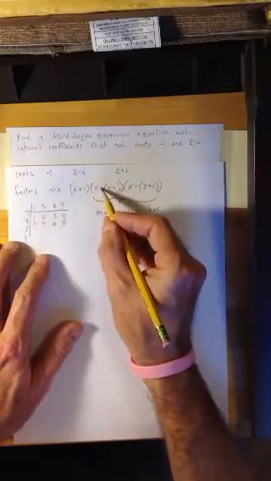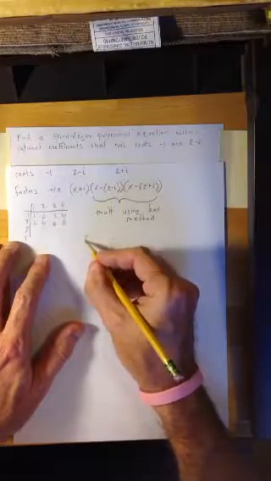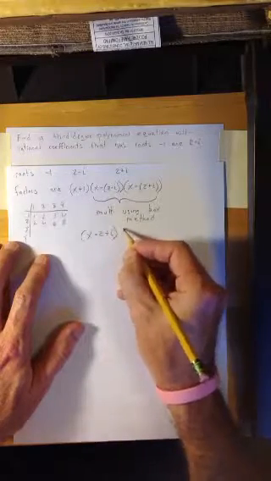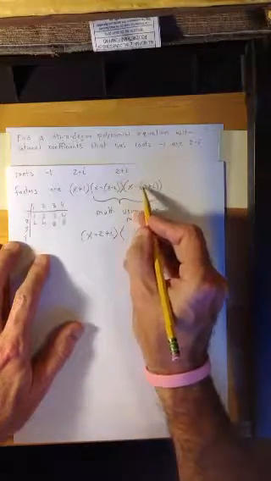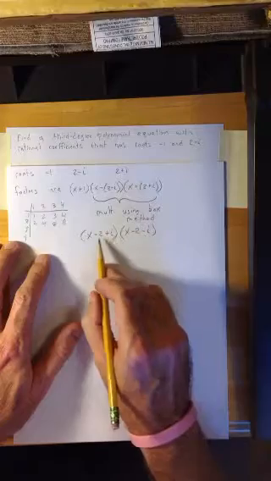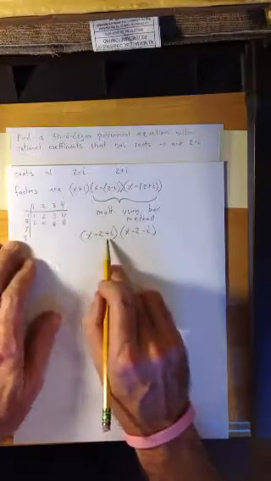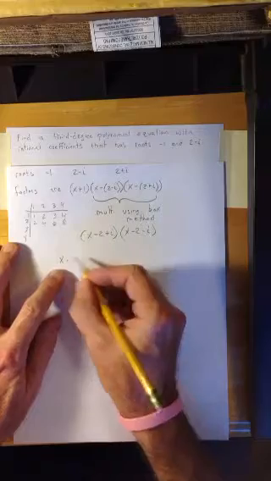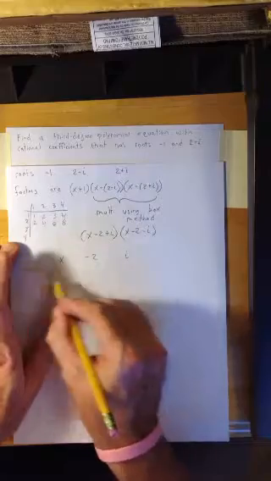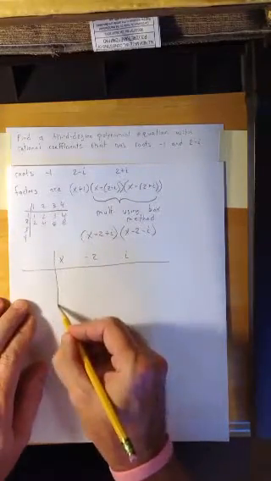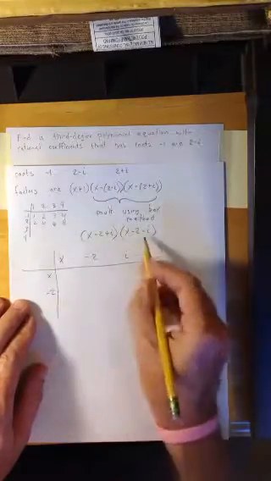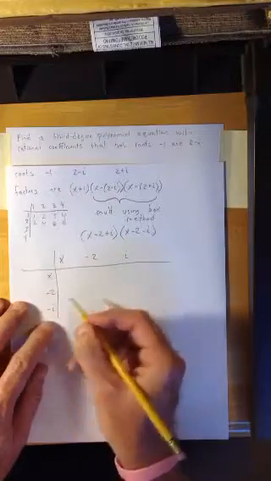Well, first, what we need to do is distribute this negative out. So it's going to look like x minus 2 plus i times, distribute this negative out, so x minus 2 minus i here. Alright, so we'll use this for the top of our box. We'll set our box up like this, x, and then -2 here, and then i over here. On the side of our box, we're going to have x, this other term, minus 2 here, and minus i here.